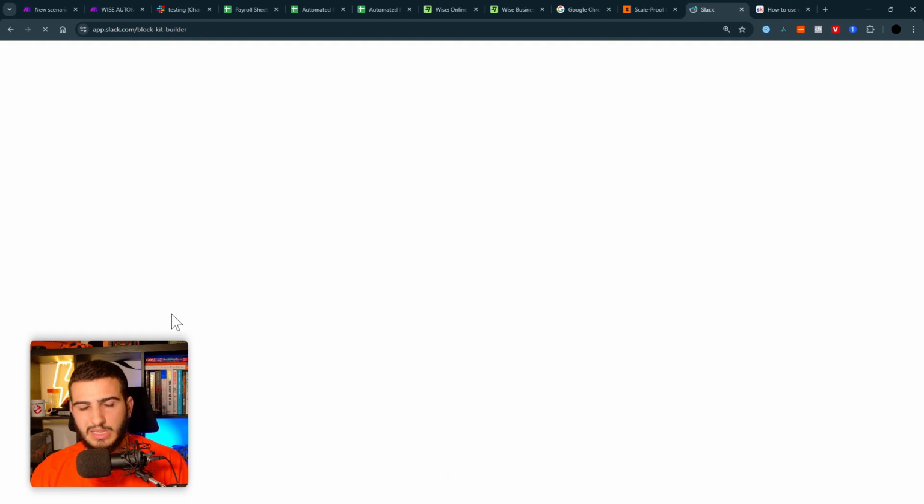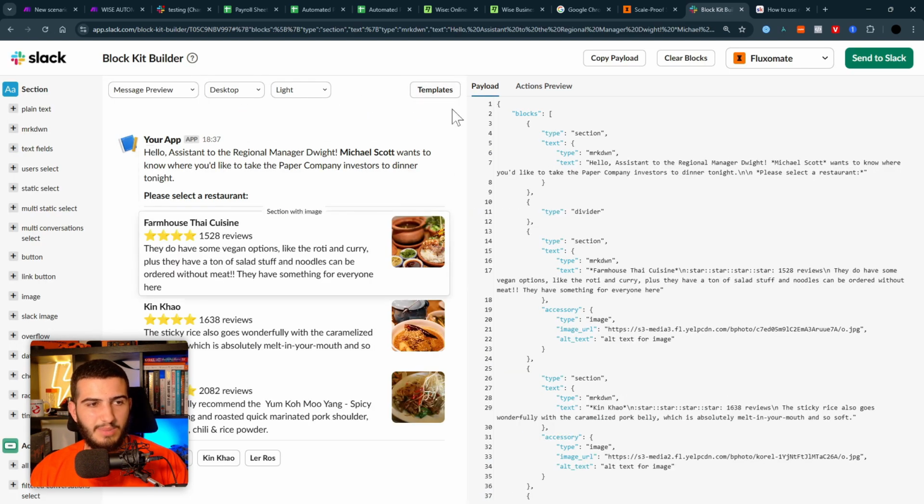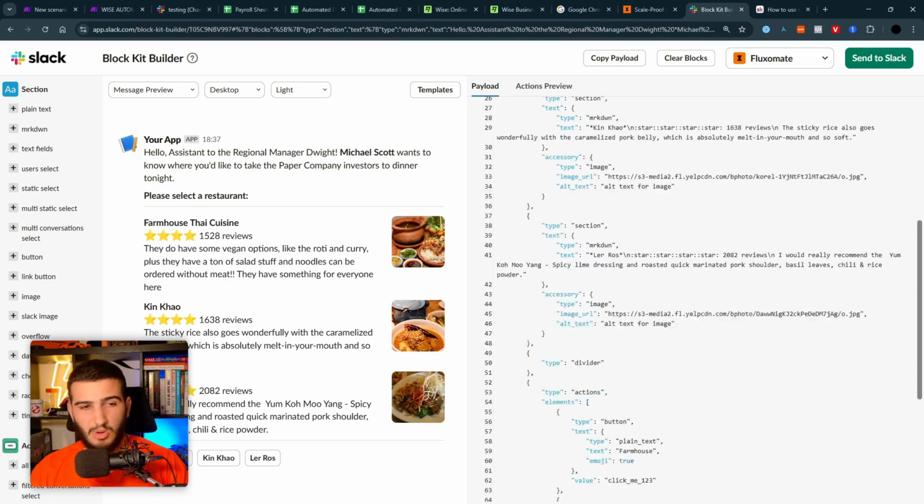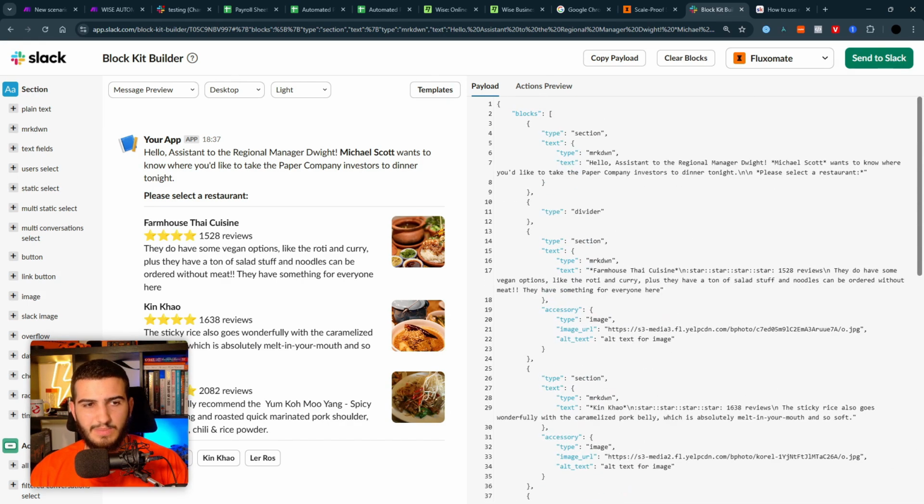Now, if you don't know what Slack block kit builder is, I can actually show you guys. This is what actually allows us to send nicer messages or more formatted messages, as you might say, within Slack. So within it, for example, there are a ton of different templates we can copy, but as you can see, we can add different things like images, and this is how it's basically used. I don't know exactly what this is. I assume it's some sort of maybe JavaScript. Honestly, I have no clue, to be honest, but this is basically how we're doing it.